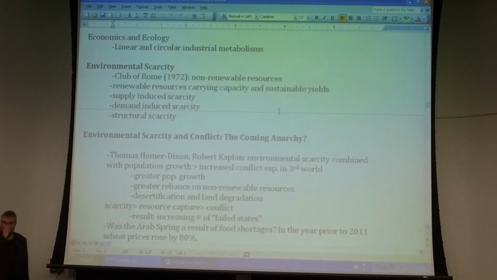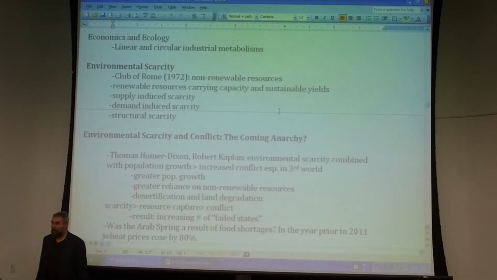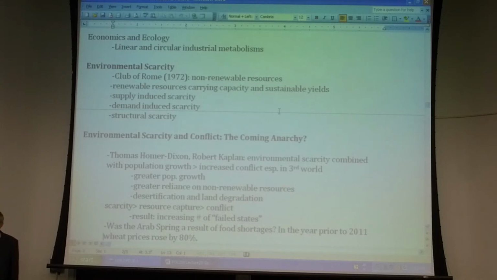A good illustration of that is that at the turn of the century, it was not considered economically viable to mine iron ore that had less than 15% iron in the ore. Today, we mine iron ore at less than 3% iron in the ore. In large part because the value is different, and again, because we don't worry so much about the waste, although perhaps we should. And a lot of that has, of course, to do with the price of that resource going up, and therefore making it profitable to extract it at 3% rather than only at 15%. So you start looking for the resources in places where you previously couldn't find it.